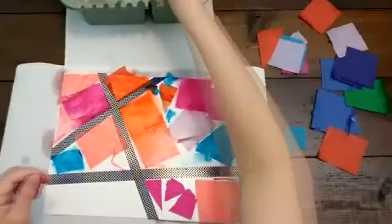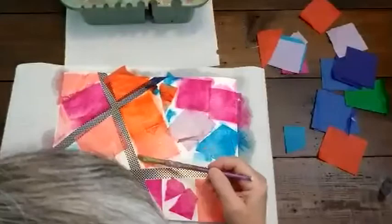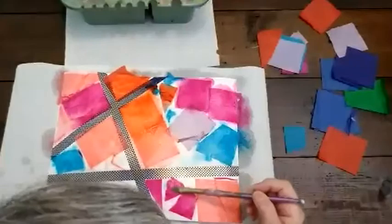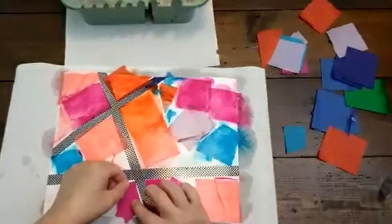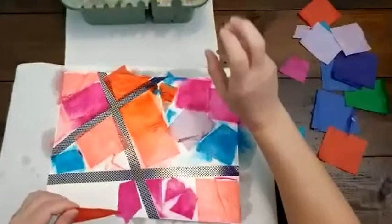Now, if I want to, I'm going to take a smaller brush and I actually can begin pulling the color around my paper a little bit if I would like to. If you want to do that, it's certainly, again, not necessary, but it will just give you a different effect. So I'm going to take my big brush again and finish up this last little section here. I still have some pink on my brush, and that's okay because I'm continuing to use these pink colors. If I did not want the pink color, I would just want to make sure to rinse my brush out thoroughly before adding water to my paper.